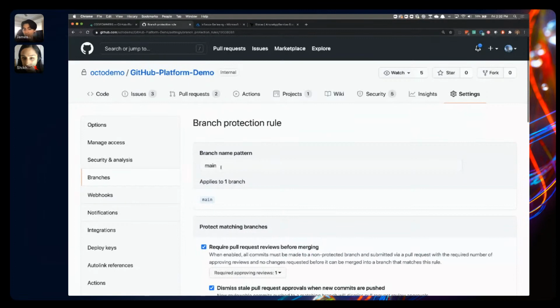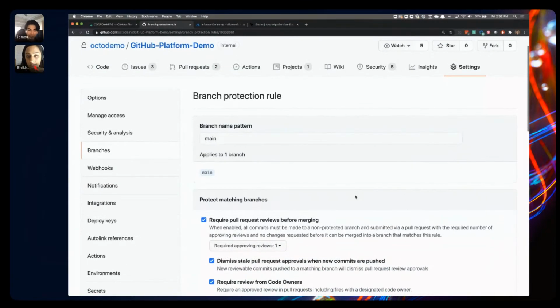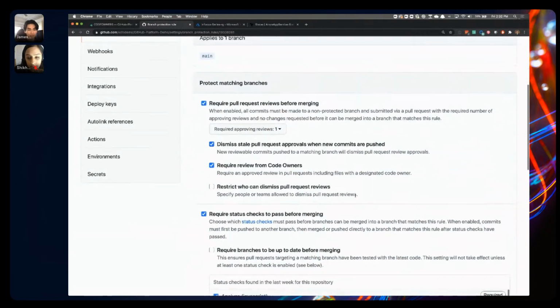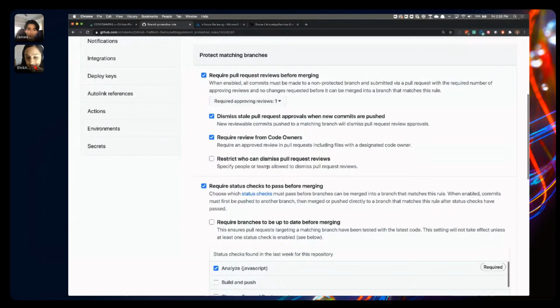And when it says branch name pattern, the great thing about this is it can be a pattern match. So it could be dev-star. So any regex match to branches that match specific name conventions you have. So every dev branch or feature branch or your main branch always has to go through and be protected by these rules. And a few things I've set up, right? I've said, hey, we need at least one approving review. You can have up to 6. Let's make sure we dismiss any approvals when there are new commits, because that's no longer valid if the code base has changed. Let's make sure we have code review from our code owners.